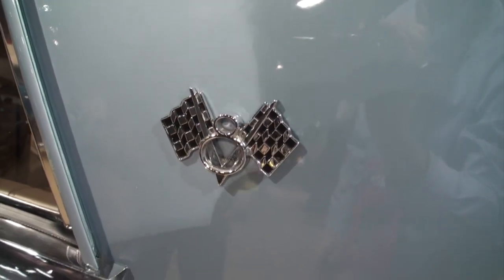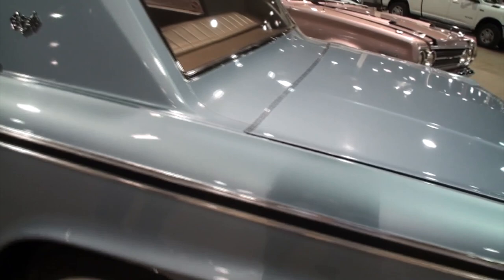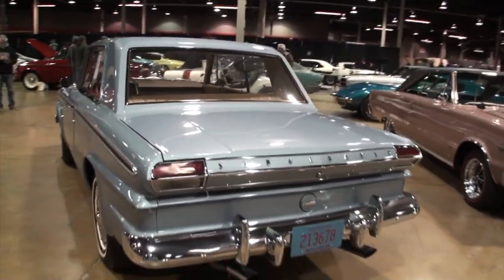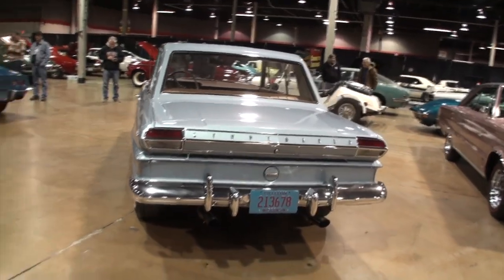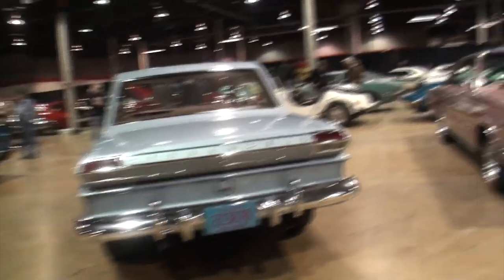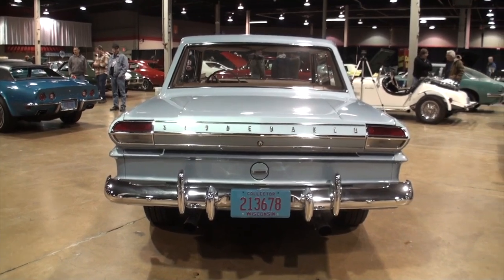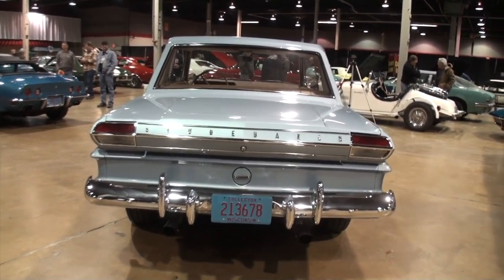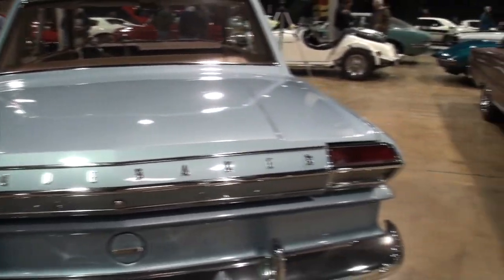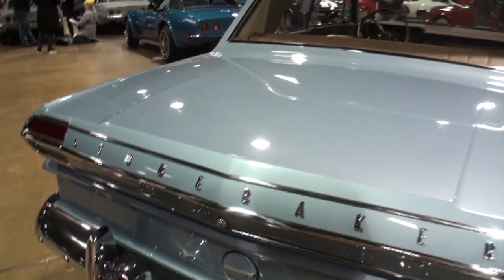I really thought that was a nice badge there. That shows right there. This black stripe goes all the way through the car. Do you drive this to car shows, or is it trailer queen? No, I do drive it when work allows me to, which isn't much. But I do get a chance to drive it every once in a while. Did it come with dual exhaust? Yes. I love how that's got the Studebaker stripe all the way across. And your gas cap — very simplistic. Let's open up. We've got some trunk treats with this one, too.